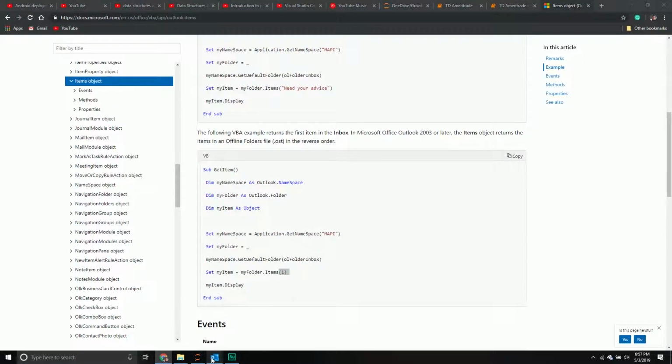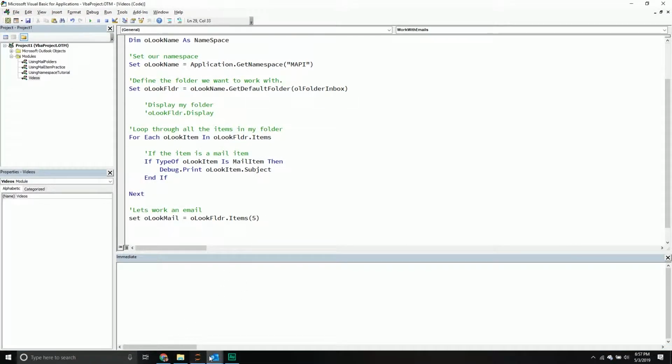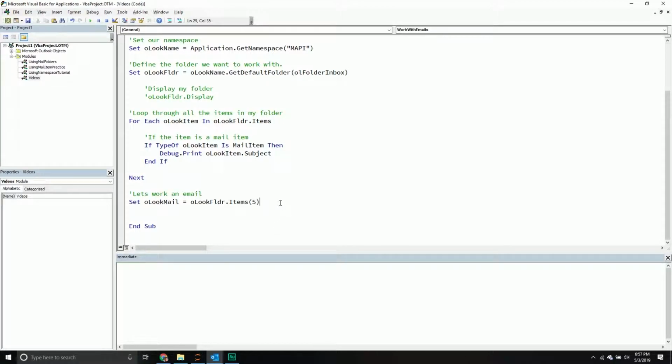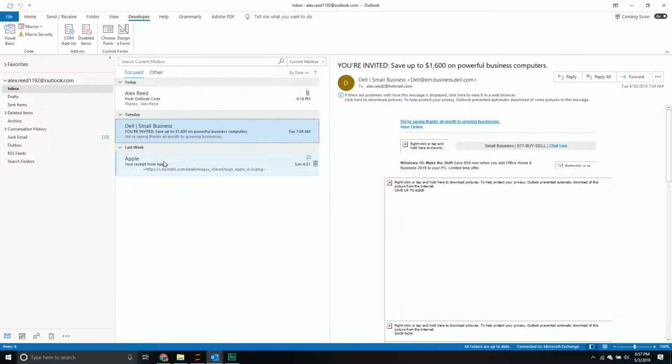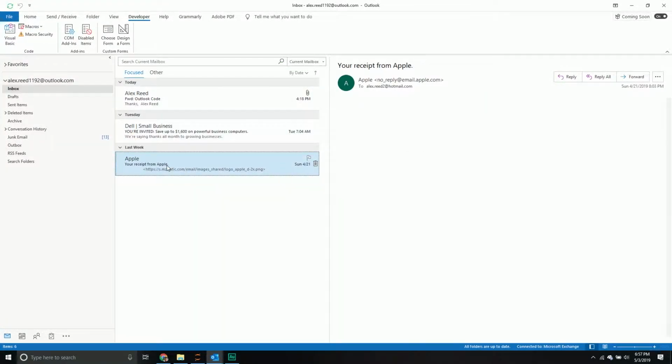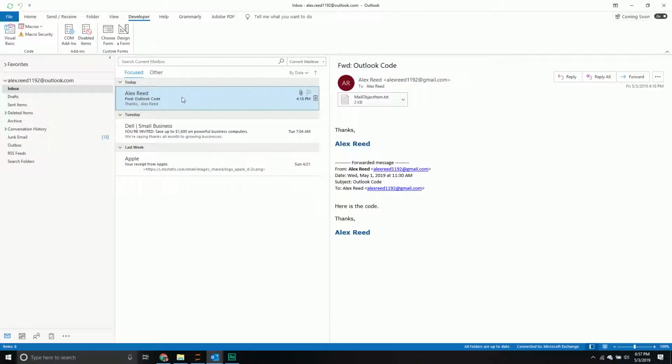So here, where is it? I'm using the index method. We'll try something in a second just to see what happens. But anywho, the email that I'm grabbing is, I think it's this one. No, I think it's this one because this one has my attachment in it. So here we'll see that, what is it? It's going to grab this email and then we can work with it and stuff like that.